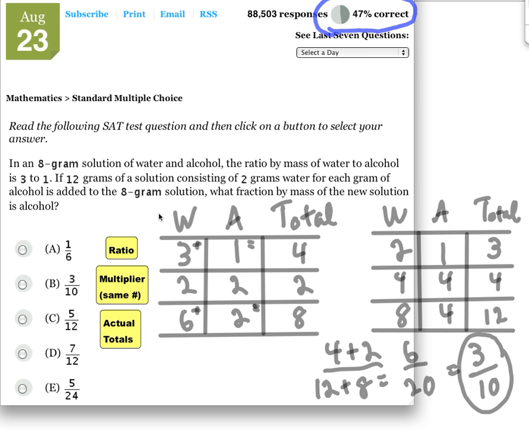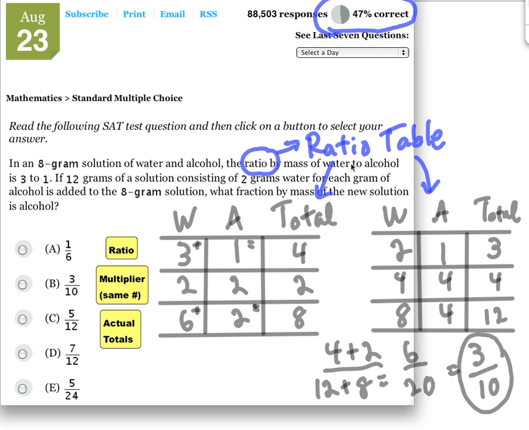Okay, so we've got a lot of things going on here, so let's take it one sentence at a time. First of all, I noticed that we're talking about ratios, and anytime we have ratios, we want to make a ratio table. And a ratio table is what I have down here on the left and the right. A ratio table is a nice easy way to break down ratios into their parts and see what the actual amounts equal. So for example here, let's start with the first part.